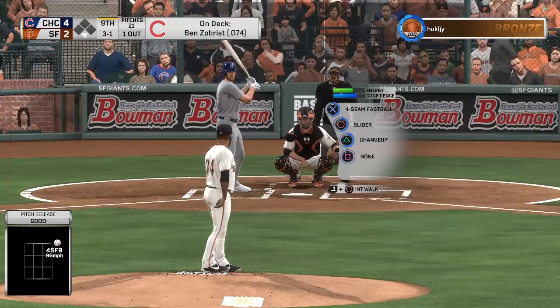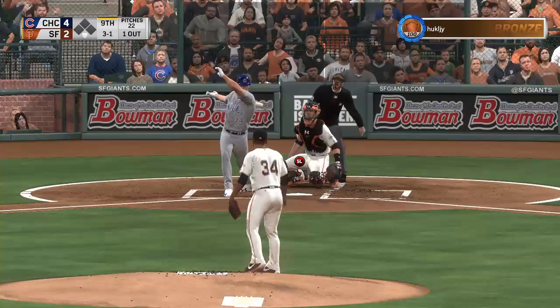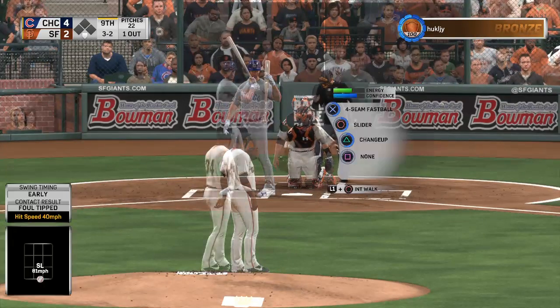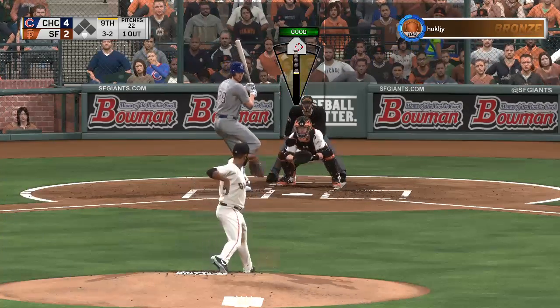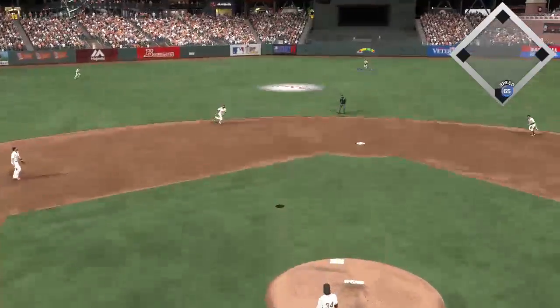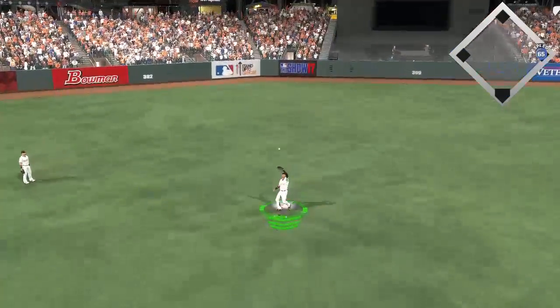Fastball, and looks like they're pinching him a bit here. It's 3-1. Ben Zobrist is on deck. Well, he's out in front of that breaking ball right there. Not surprised. I was after that fastball. Nice job of pitching, kind of keeping him off balance. Swing and a little blooper to center. Hernandez on the move. 2 down.